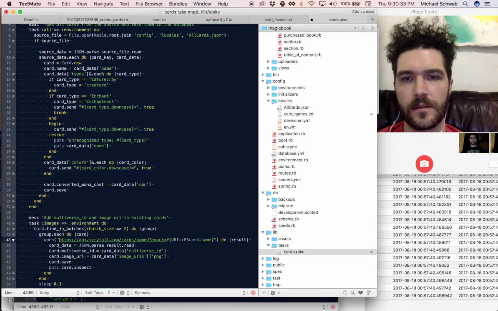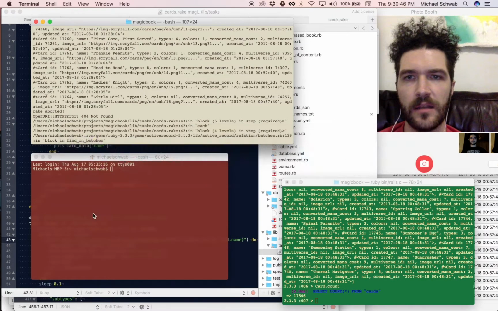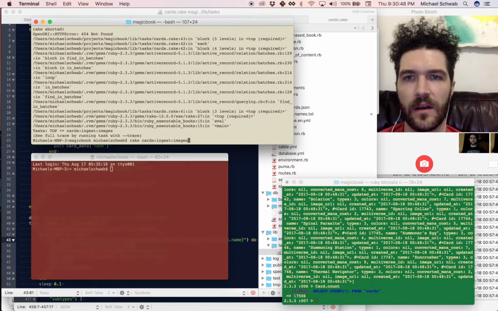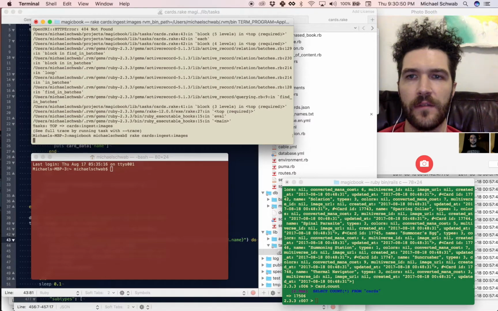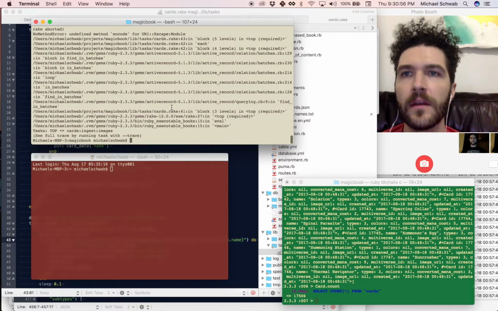URI is escape, encode. Let's see what this does. And I'm not going to put my limit in here. What I'm going to do is just kick it off. And then if I want to stop it, I can use this keystroke, Control C. Okay, so it didn't work anyway.